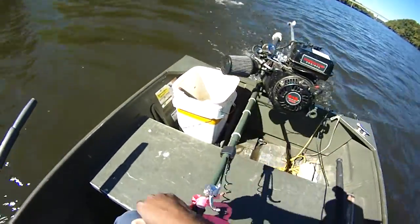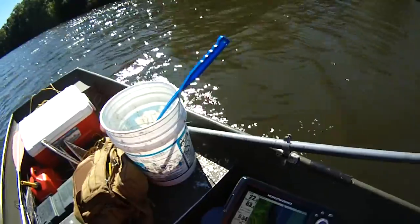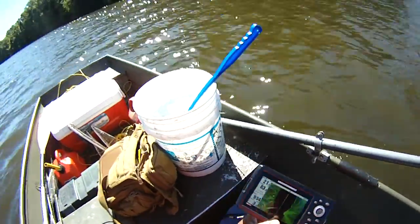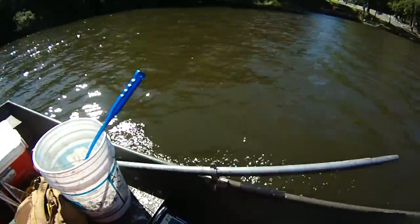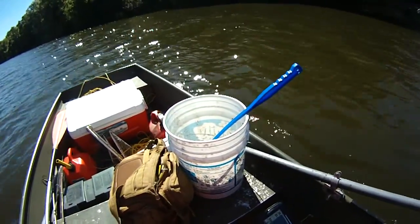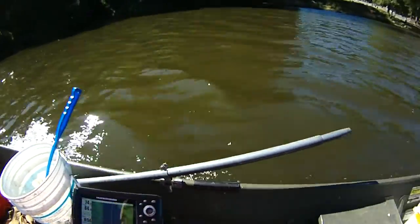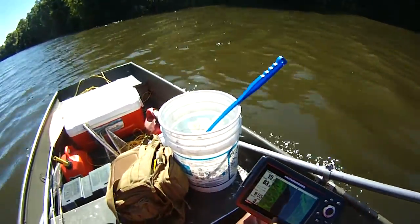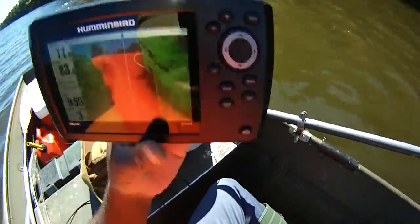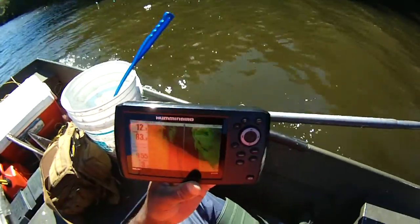I caught the biggest drum of my life right here trolling with a fly rod and one of my other lures — I think it was a Mickey Finn. Biggest drum I caught in my life right up off those rocks over there. But fishing is a learning art, you know. We have to continually be practicing your craft. It's not just go out when the weather is warm and have fun. I'm starting to see some more brush there. I thought this was just like a featureless bottom, and I'm actually quite surprised that I am seeing a lot of structure that I just never thought was there.